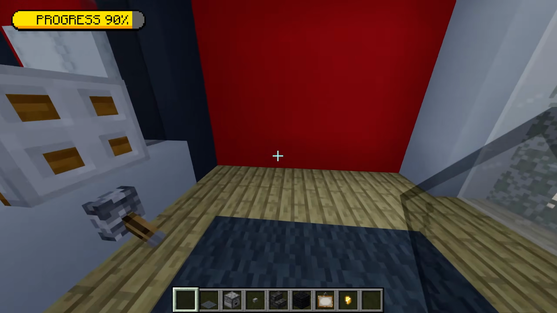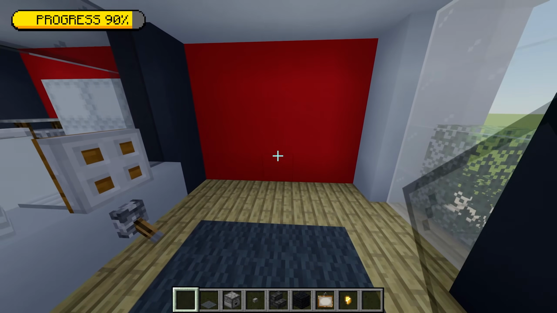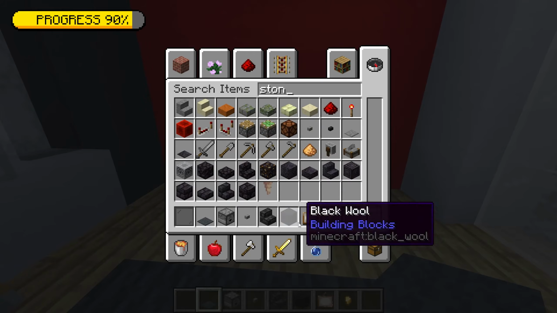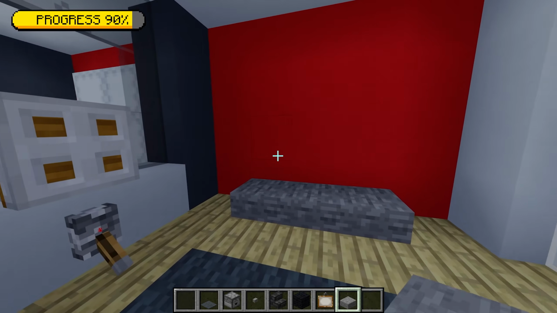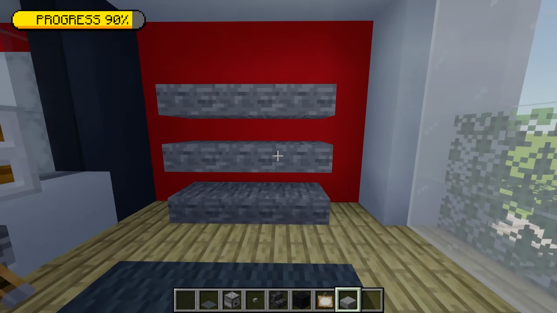And then on the other side, I'm going to add a few shelves here, where the post office are going to sell some extra stationery bits and stuff. So for that, firstly, I'm going to grab myself some more stone slabs. And then just starting from this point, I'm just going to place 3. And then leaving half a gap, placing another 3, half a gap, and then placing another 3 there.